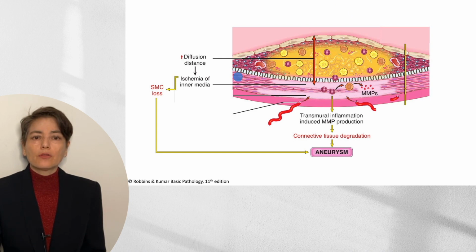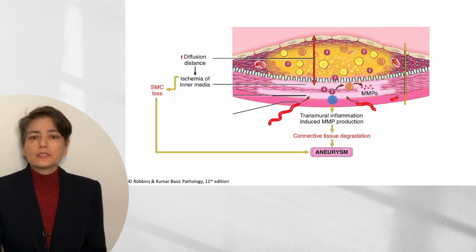So as you'll recall, the inner media really gets its oxygen supply by diffusion of oxygen. So in the perfect world, it comes across the endothelium, a very thin intima, and they are happily nourished. By contrast, of course, the outer media needs to be supplied by the vasa vasorum. If you have a big, thick atherosclerotic plaque, the oxygen simply cannot diffuse across this distance. So we're going to get ischemia of this internal media, which is then going to become weakened.